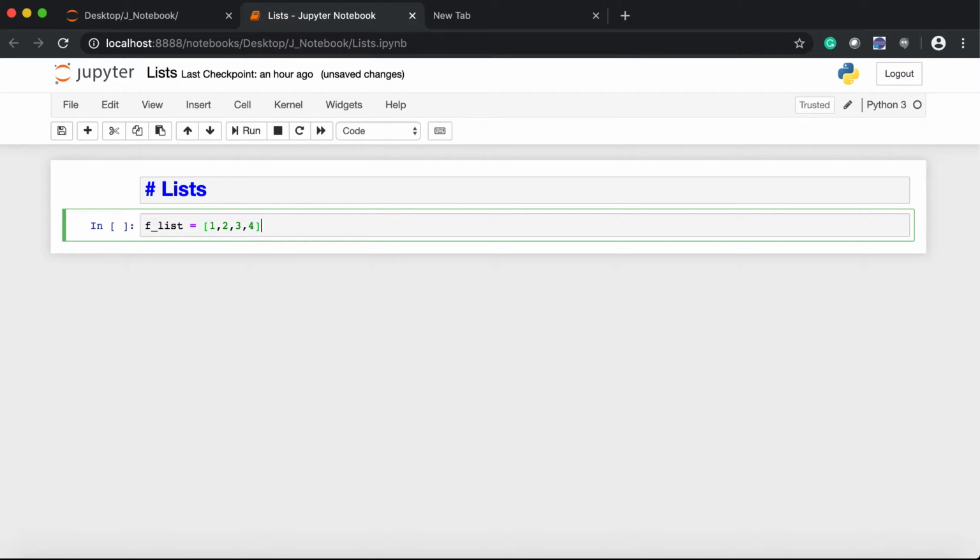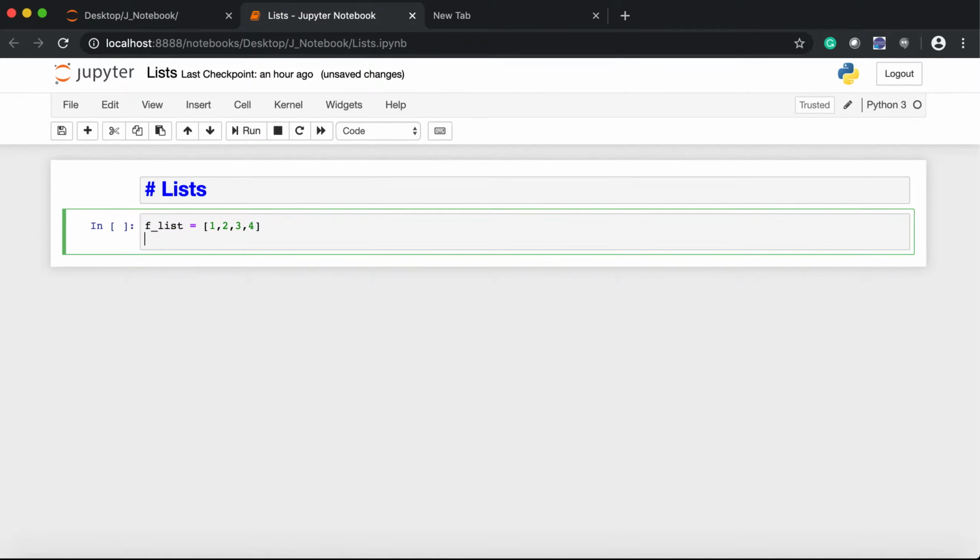Also we know about the list that it is mutable, so we can change, add, or delete the elements in this particular f_list variable. Also we know that a list can contain any kind of data type.